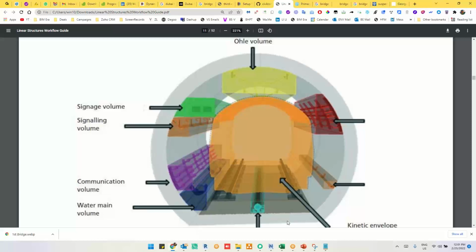So we are going to create the same structure in the next session. How do you exactly place this, and how do you use the voids? We'll see all in the next session. We are going to play with the tunnels. Clear? Clear, guys?